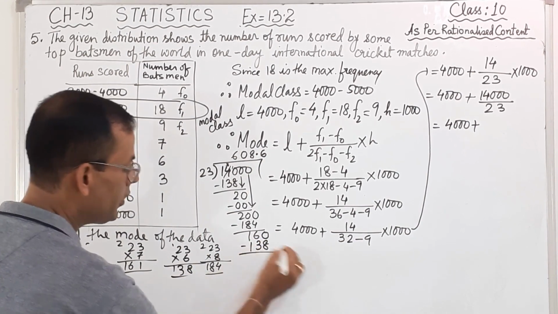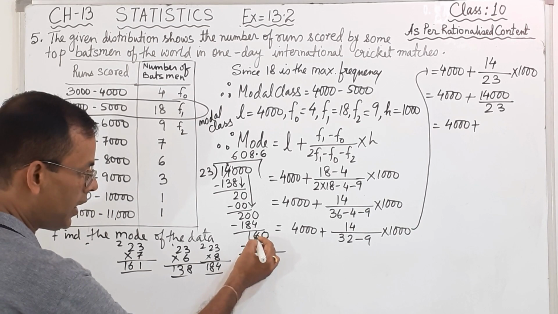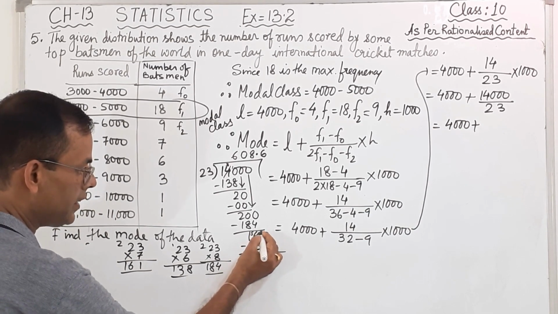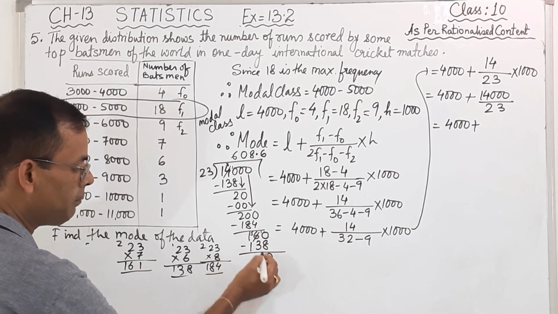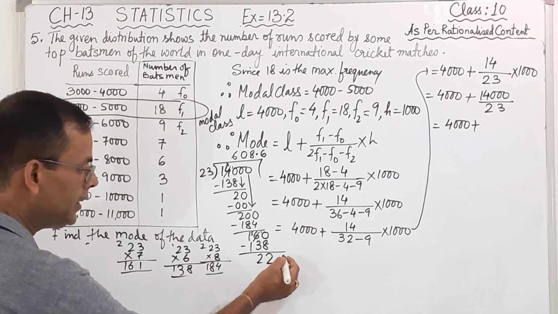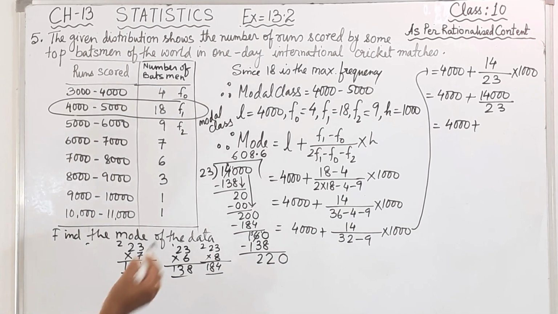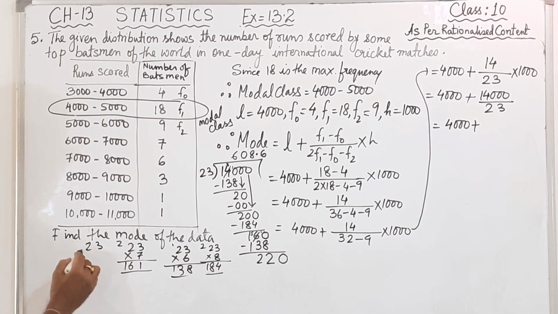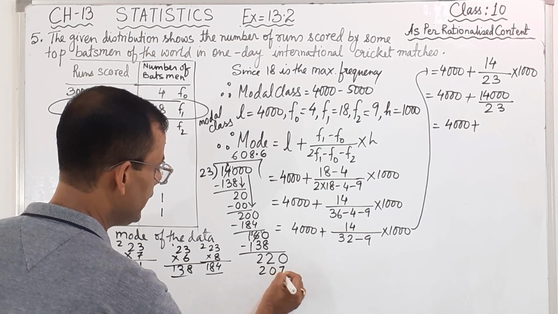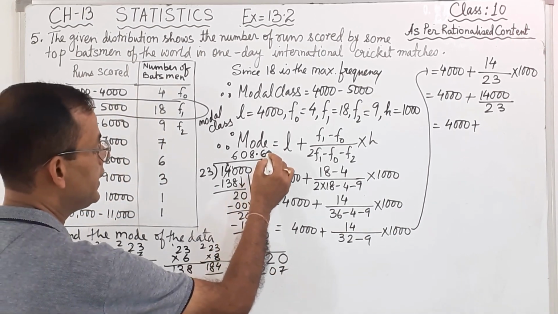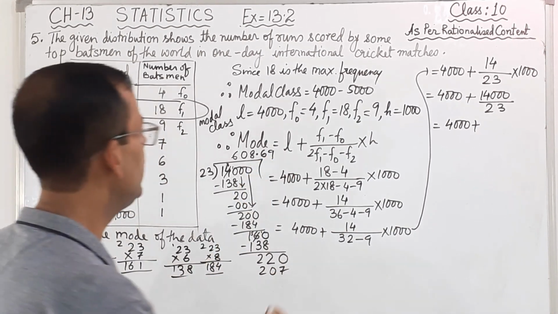138. Now if you subtract, see this one you cut, you make it 5 and this becomes 10. So 2. Now 5 minus 3, 2. Okay. Then again you can put here 1 0, 220. Can you see or no? 220. So let us do it, 23 into 9. 9 3s are 27. 2 carry, 9 2s are 18, 19, 20. So 207. Clear? So what we will write here? 9.